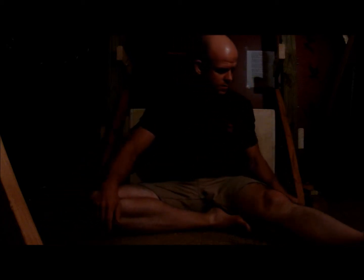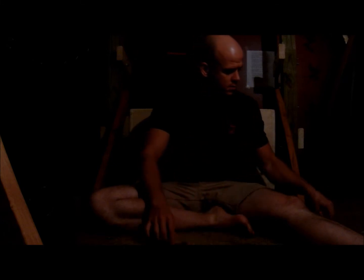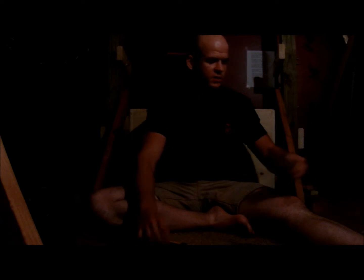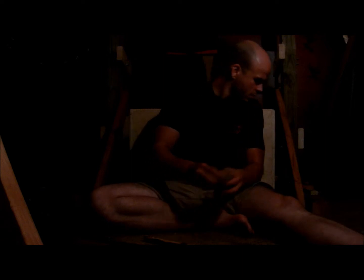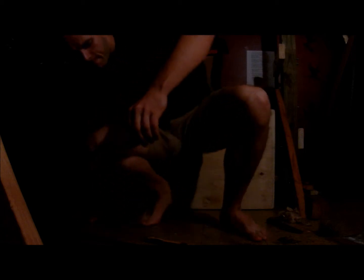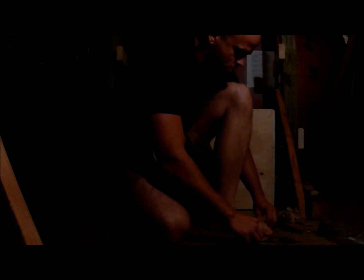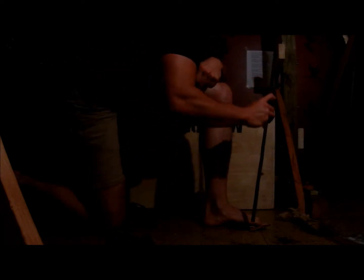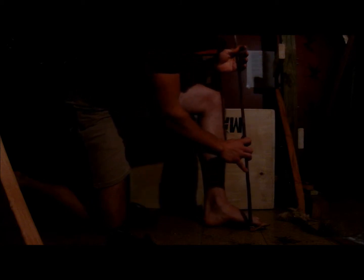So the setup is the same. We have our fireboard, we have our Mullen spindle, we have a nice bird's nest tinder bundle all ready to go here, and we have a piece of birch bark to catch the coal. If you have a new hole that you haven't burned in yet, you might need to start that with your hands because it can be a little more dexterous.